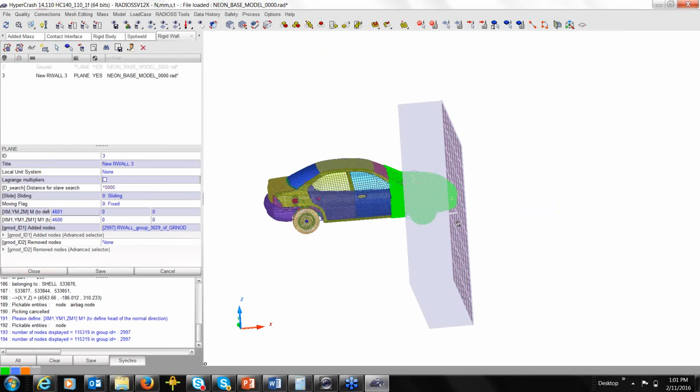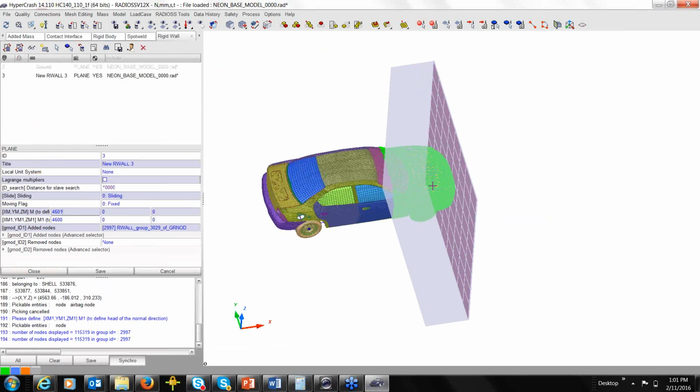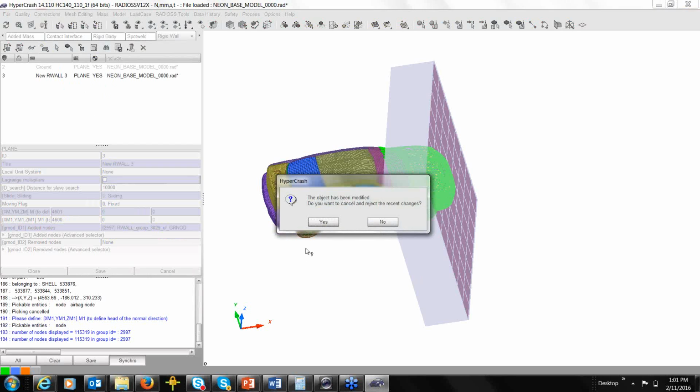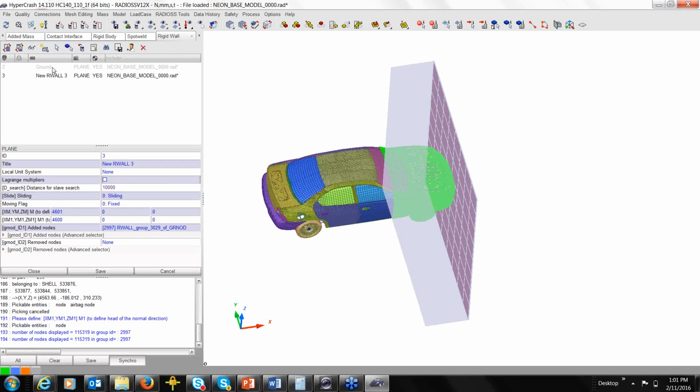So I create a front wall here. Now this is the front impact analysis, so I use a full frontal. I can switch this to a pole impact. In that case, instead of creating a planar wall, I can create a cylindrical wall, this one. Then I put the diameter and so forth. I have the model set up for that, but we just change the wall from planar wall to cylindrical wall or spherical wall, and you have a different impact mode.